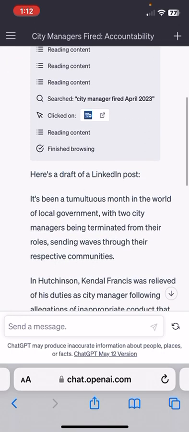You could do the same thing for hirings or any other news. I like using this a lot on, say, a Monday morning, coming to the city, saying give me a roundup of city news for my area, or whatever special interest I might have, about AI or public safety, or different topics you might find of interest. This is a great way to summarize those articles instead of having to click on each single one. You can have ChatGPT go out and read it for you, provide the summary, and there you go.